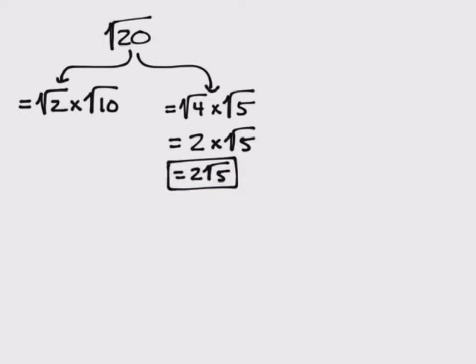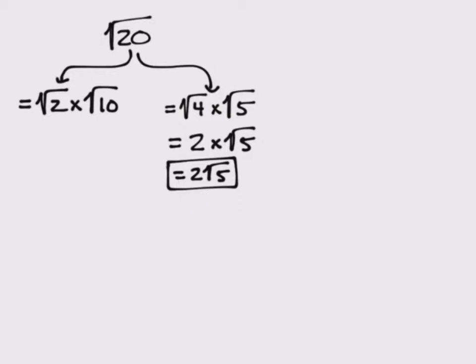On a side note, when you have an integer and a radical, we almost always write these as integer times radical, as opposed to the radical times an integer. For instance, while this may be a true statement, we wouldn't necessarily want to write this as the square root of 5 times 2. Even when I said it out loud, it was a little ambiguous. Is it the square root of 5, times 2? Is it the square root of 5 times 2? You can imagine that if you were writing this, it would be possible for someone to make a mistake and think that that 2 was underneath the radical. And that's why this form is the one we generally use, and we don't write it the other way.